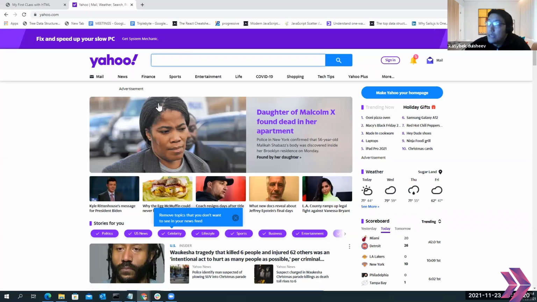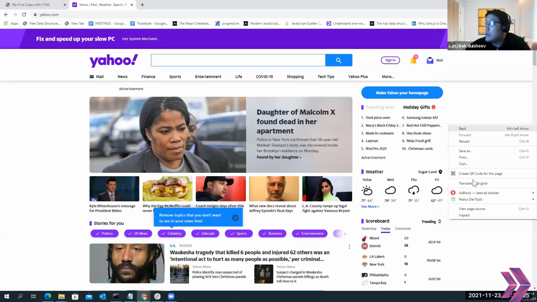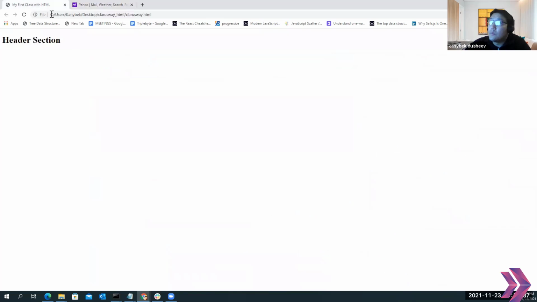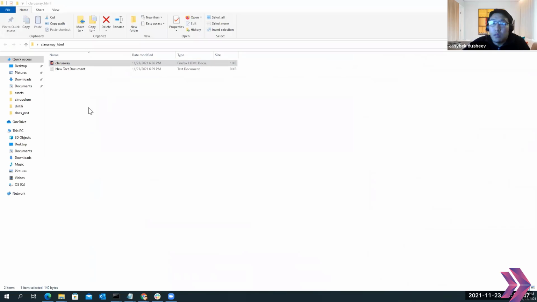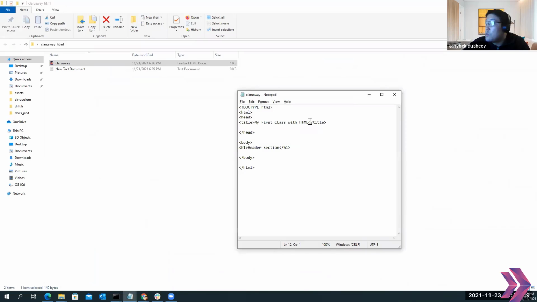But if you want to look into this page architecture, you just need to right click, guys, and then inspect. This way we can find where every element is located and what its exact HTML name is. Okay, for example, the exact HTML name for this title is title. The name of that element is title at this point. Look at this. Where is our file? Yeah, the name of this element, my first class with HTML, is title, the element name.